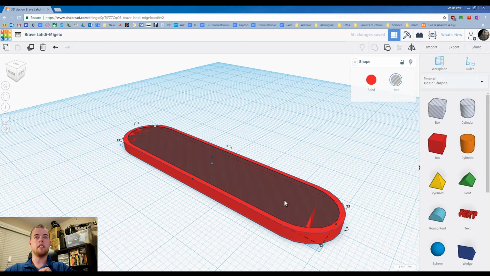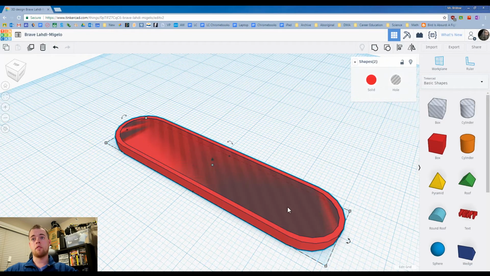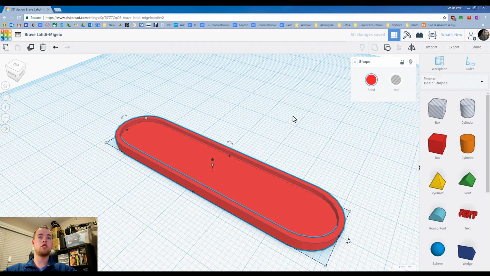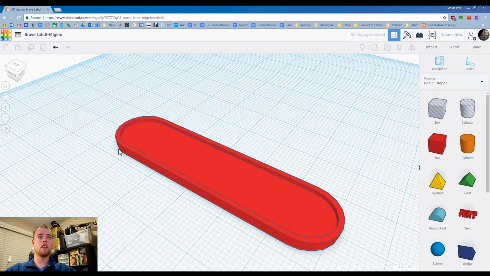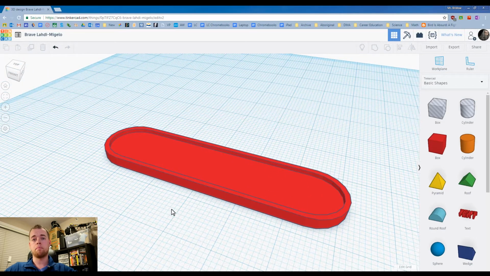That's great. You'll see that it has this really strange shimmer to it. That means that the two faces are absolutely flush together. They're perfectly matched. So now what I'm going to do is select both, and I'm going to group them, and that will scoop out the hole's contents from the main object. Essentially, we've what's called applied the hole.